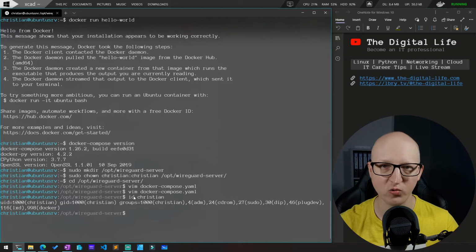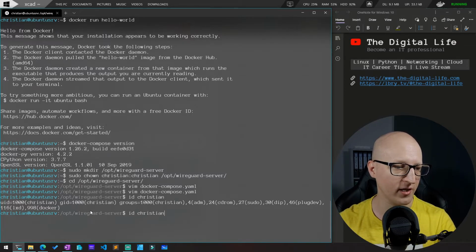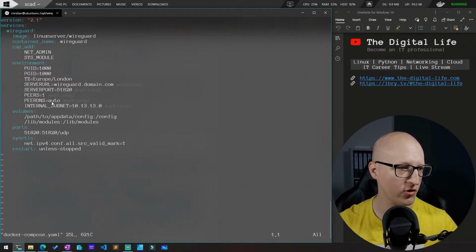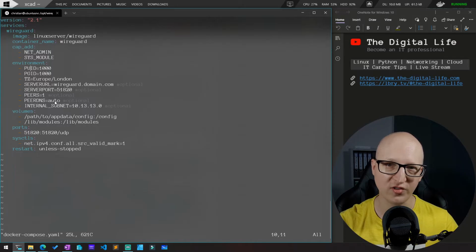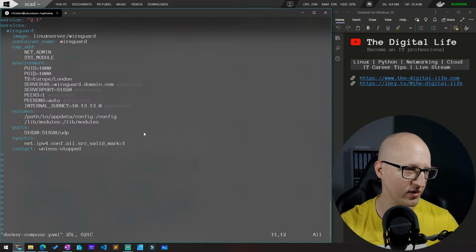And that is okay, so I will use the 1000. If you have another user that has a different identifier, you should add this identifier and change this in the Docker Compose configuration file. So in my case, 1000 is fine. It's also default if you just have created one user and you're using that. Next, we need to set our time zone. So I can set this to Europe, London. I could also change that to Europe, Berlin, probably.